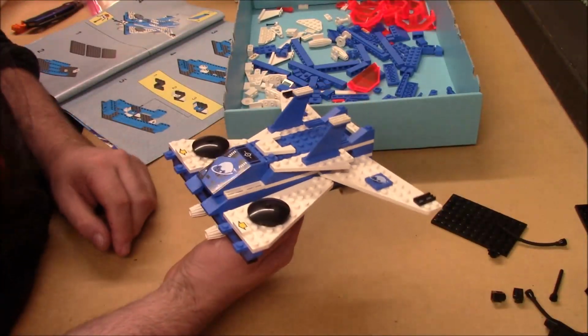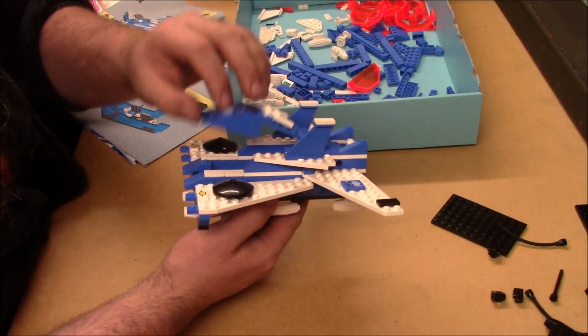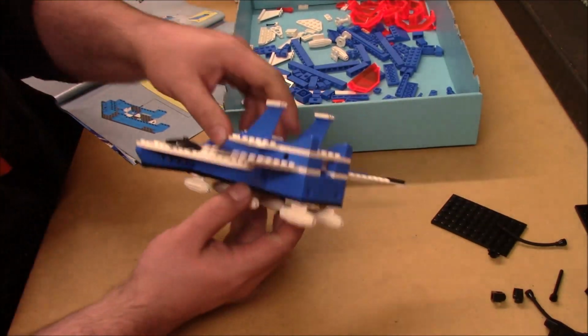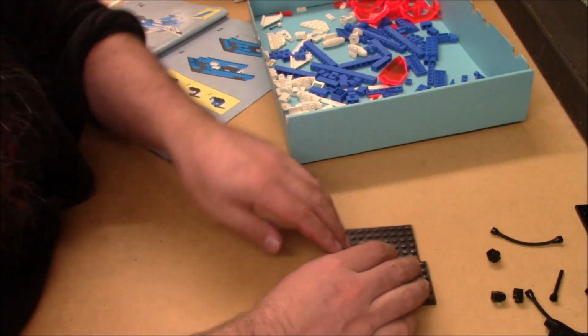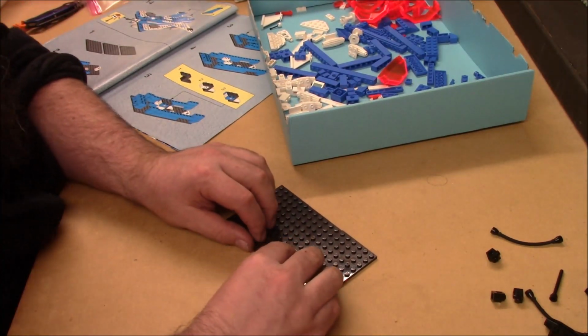We've built the midsection. And there's some neat stuff going on here. I assume we assemble it all when we get to the end, and I'm looking forward to that, because that's going to be pretty neat. All right, now we build the last section, the back section.